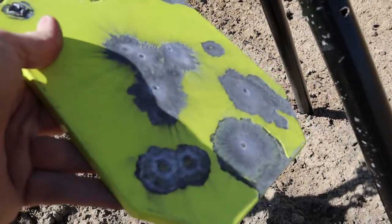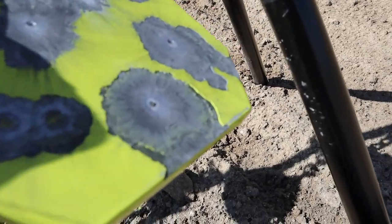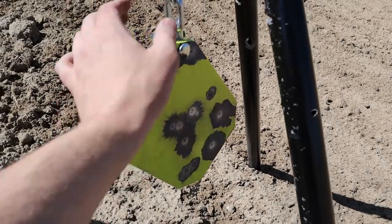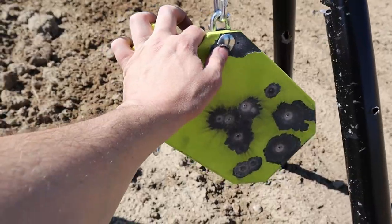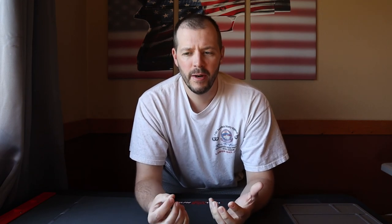This target actually looks not as pitted — just a little bit here. But the hardware — looks like I did shoot the chain. Look at this bolt head — I hit that. At the end of the day, I didn't like the chains and I didn't like the hardware with the chains. If you hit them they break, and with your steel targets and chains hooked to it, you're just going to hit them eventually. Am I supposed to carry a bunch of chains and hardware around with wrenches to swap them out?